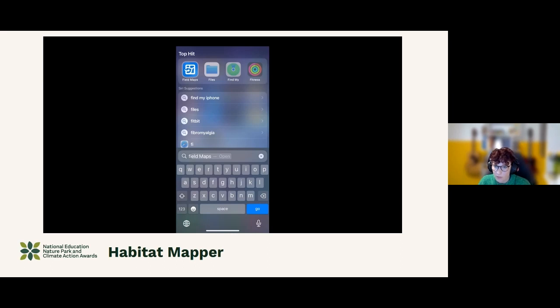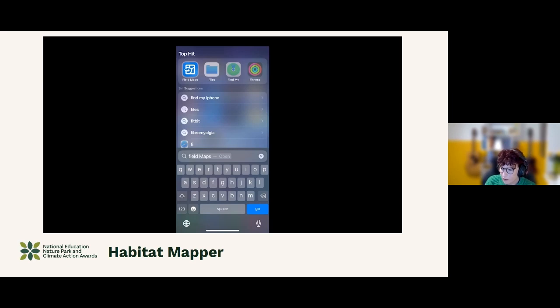The next step on from these simple apps is the Habitat Mapper app, which works again in a really similar way. So first of all, I take the phone app out onto my site and I add data out in the field. And with Habitat Mapper, I can add point data, line data and polygon data. Let me show you what I mean by that.